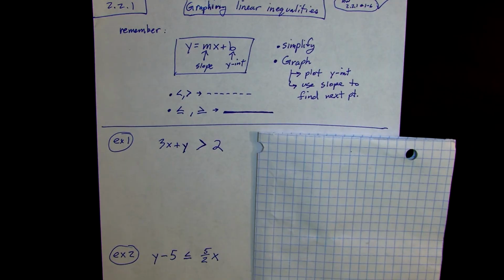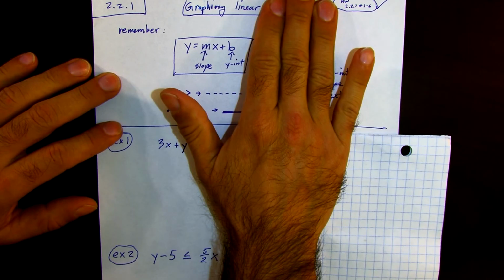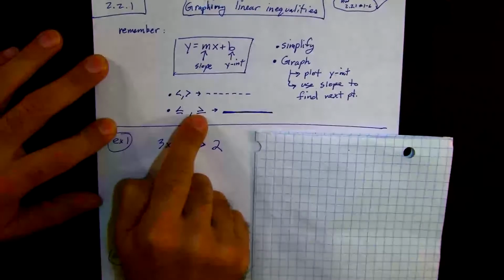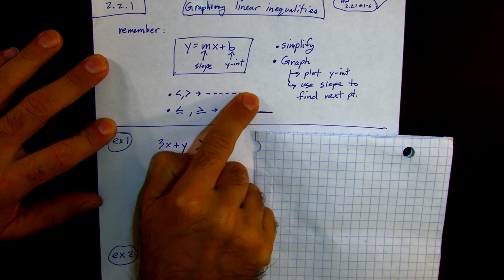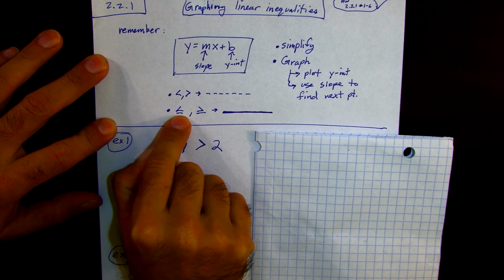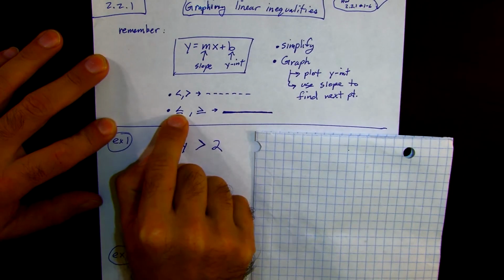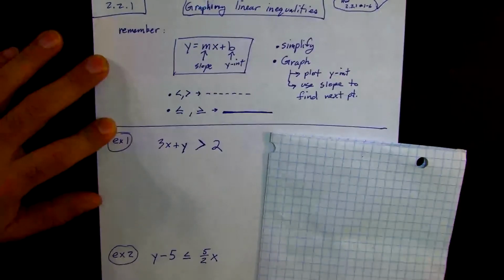All right, here we go. So we are looking at 221. This is graphing linear inequalities. It's very similar. If it was just graphing linears, it's the same exact approach, except because we have inequalities, that's these symbols, we're going to end up with dotted lines instead of just a straight line, a solid line. Or we may end up with a solid line if the values could be equal. If it has an equal option, then it's just a whole solid line.